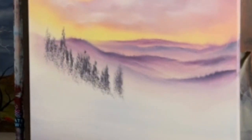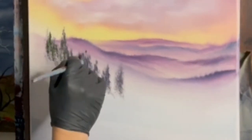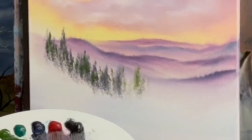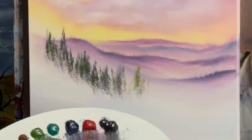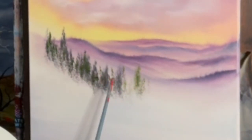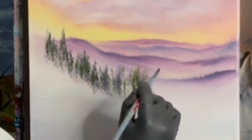That is not a lot of green in my bit of forest, let me tell you. There we go, a little bit of green in there. Just straight up sap green. I don't come up in here, but I can't go all green all the way. You gotta have some dark shadow behind it. You see the difference? You really get a lot of that depth with those dark shadows in there.